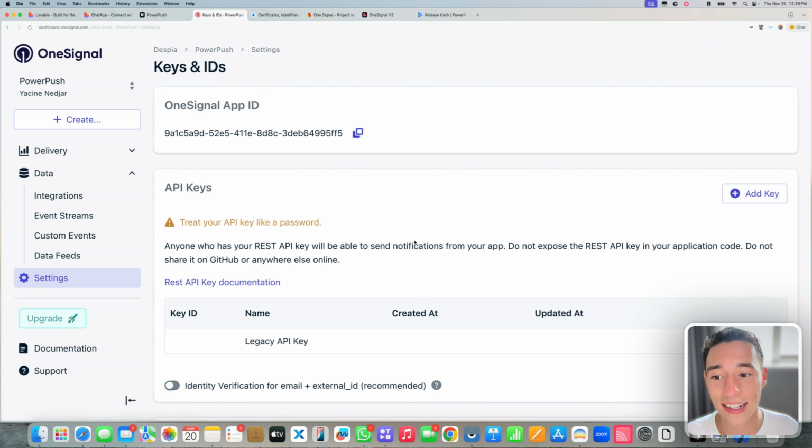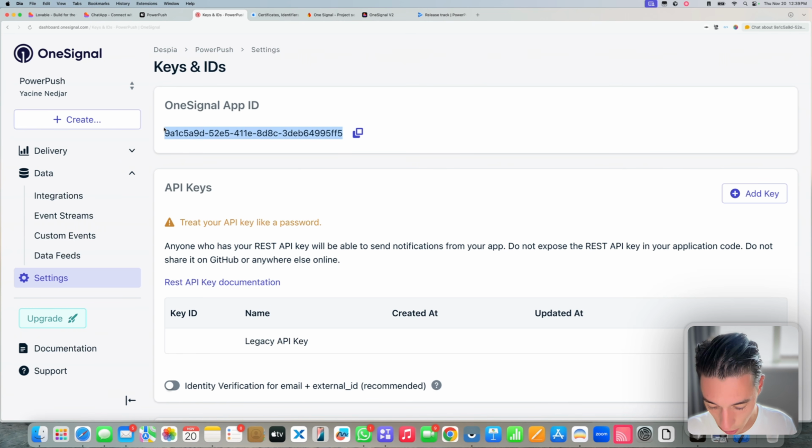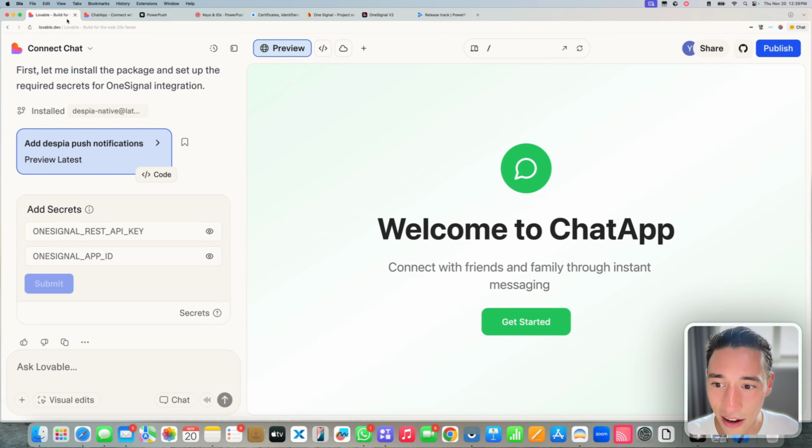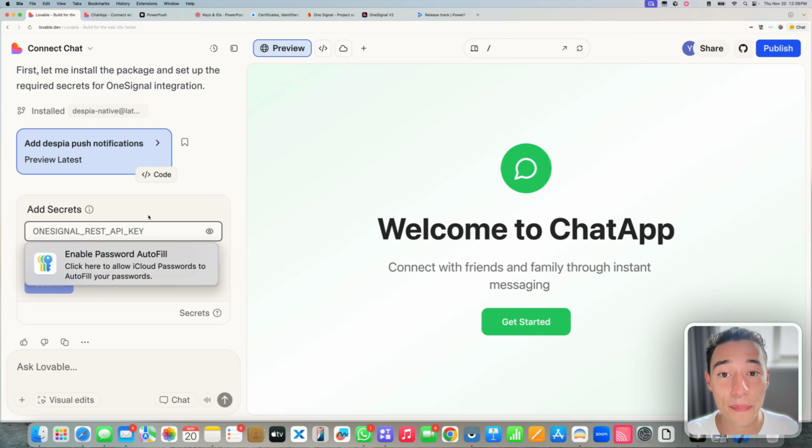Click on Keys and IDs, and now you will get your OneSignal app ID. Copy that OneSignal app ID, and then go back into Lovable, and then you will have OneSignal app ID. You will paste this inside of here, and now we need the REST API key.